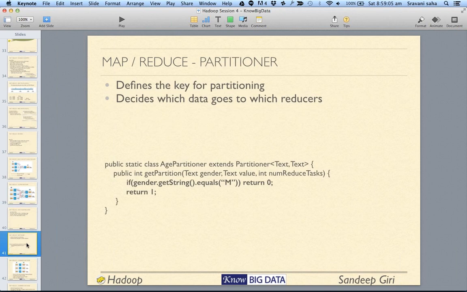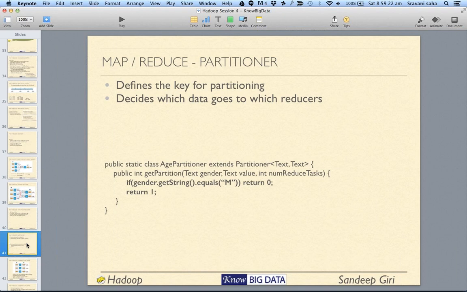All right, so now let's talk about something called a partitioner. If you have more than one reducer, your keys need to be split onto these reducers, right?